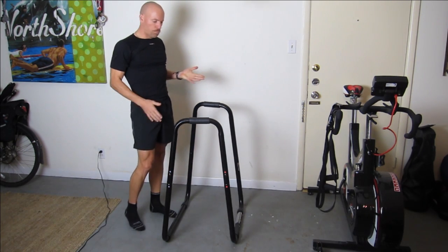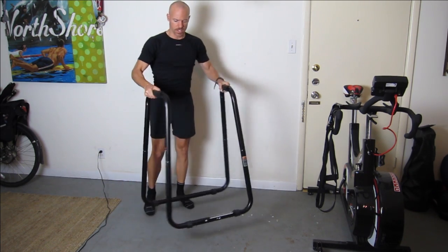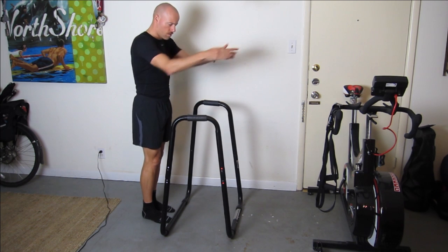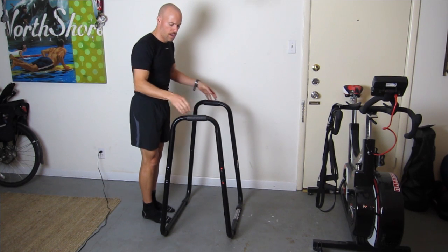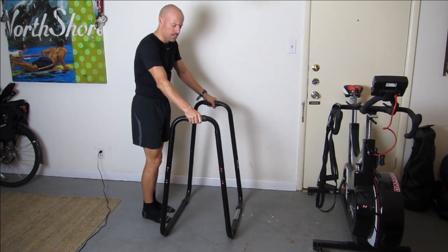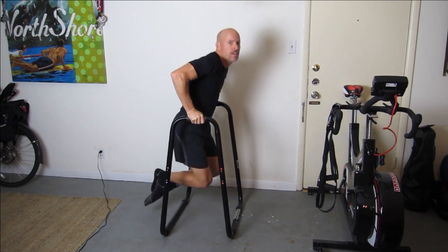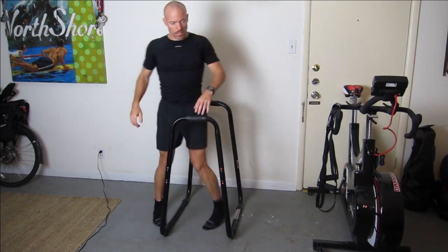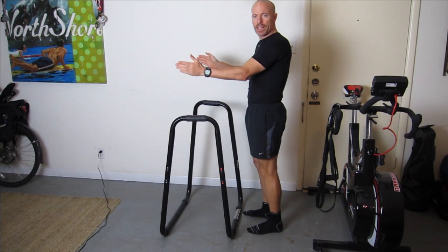For a dip, it's pretty simple. The way this thing is, it turns in at an angle so you can do dips going this way and you can have your hands going in various positions. They have some nice little pads here. Basically for a dip, you just get up here, go down, and press back up. You could turn around if you wanted to so the bars are angling outward.